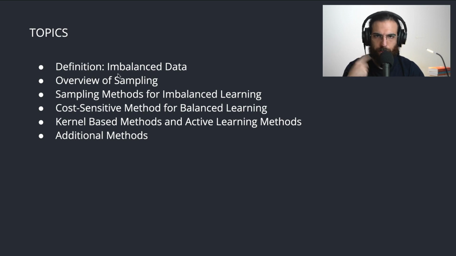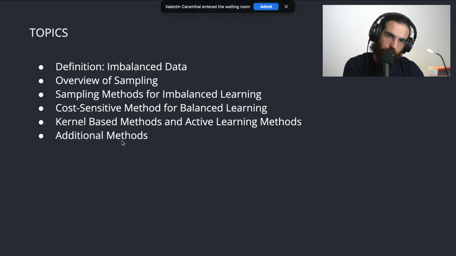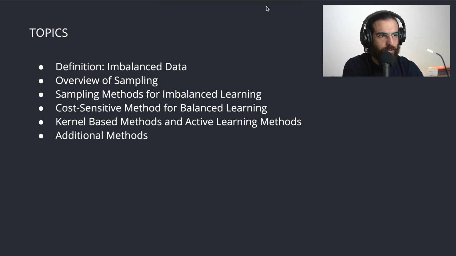But these are the main sections. The first part is some background I need to take you through before we jump into the sections of this paper. But the sections are sampling methods for imbalanced learning. That's today's session. For the other sections, cost-sensitive methods for balanced learning, kernel-based methods, and the additional methods that are covered in this paper, they will definitely be either separate live sessions, or I will supplement this session with separate video recordings because, like I said, it's a lengthy paper. So this entire session is actually for section 3 of this paper.